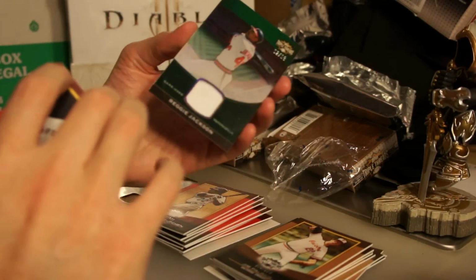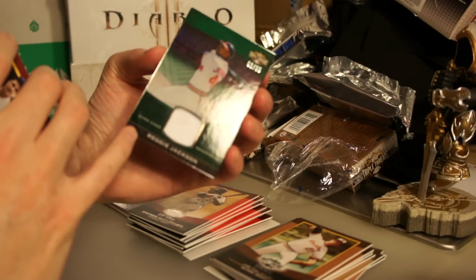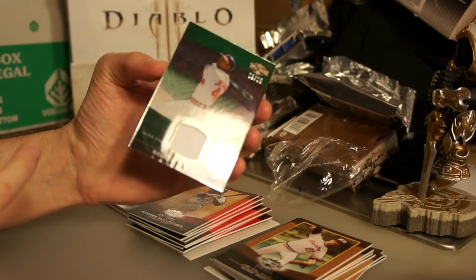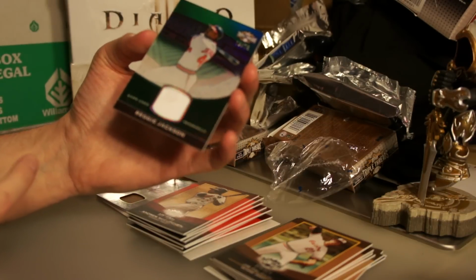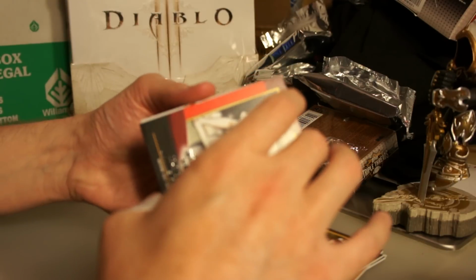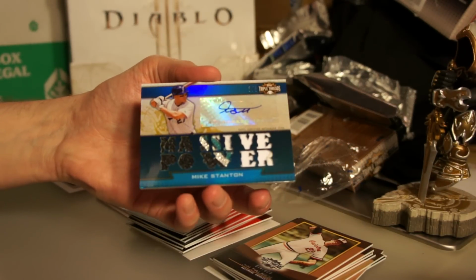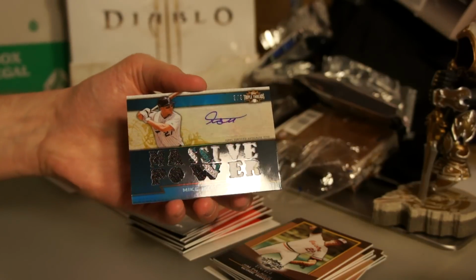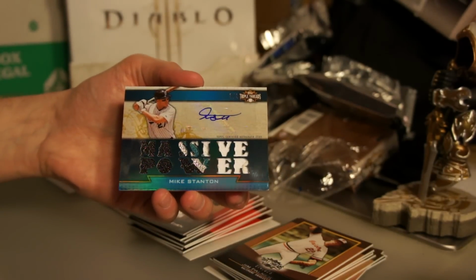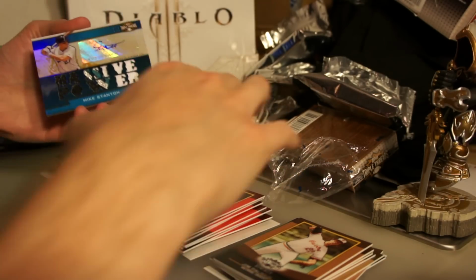And that is Reggie Jackson, 2 of 18. Bit of a smudge right there. Unity. That's awesome. And the big one is Mike Stanton, 3 of 3. Auto patch. It's pretty nice.